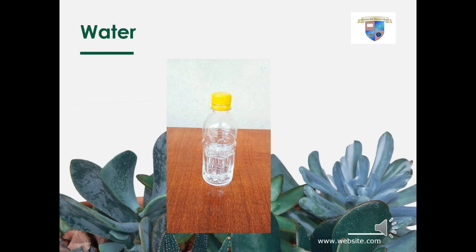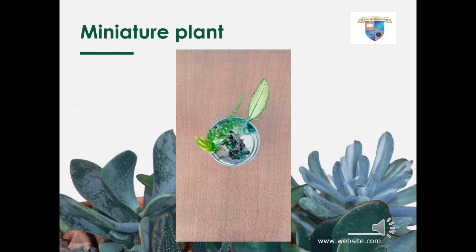Water is also very essential as we are about to begin making the bottle garden. This water is placed in a plastic bottle with a little hole on its cover, so it's easy to sprinkle water inside the narrow opening of the bottle. And of course we need miniature plants. These plants are not really small or tiny in nature, and they can grow bigger outside. It's just that you need to choose small plants enough to fit inside the bottle.